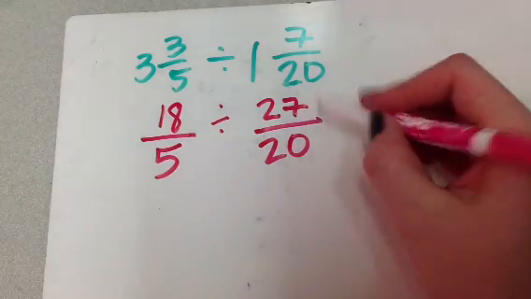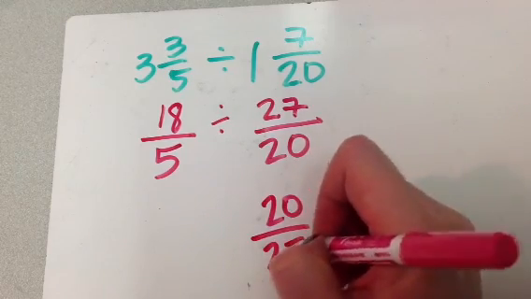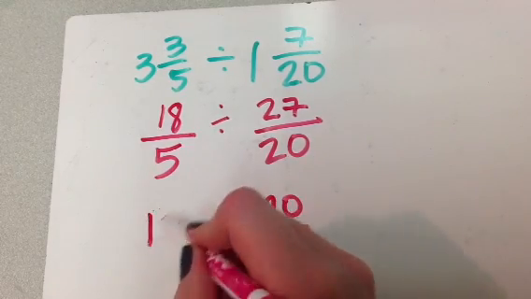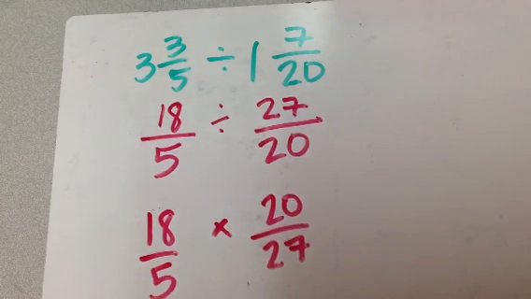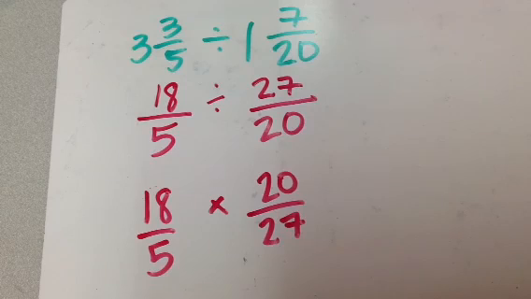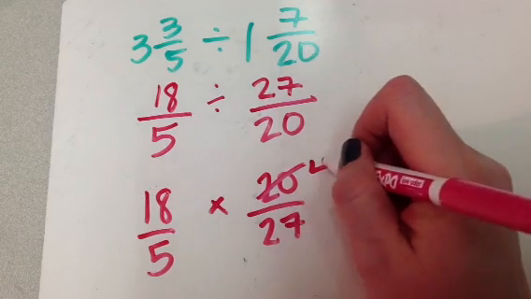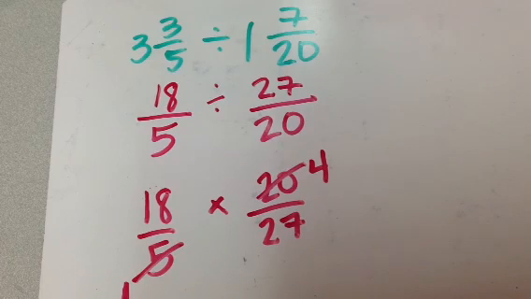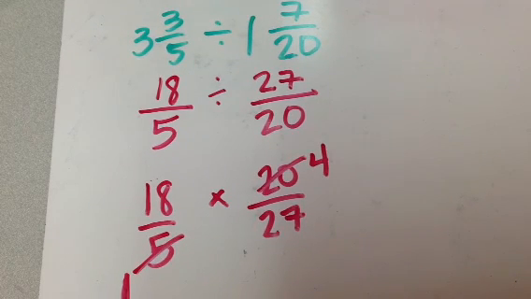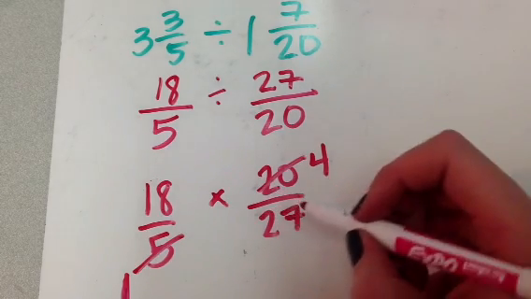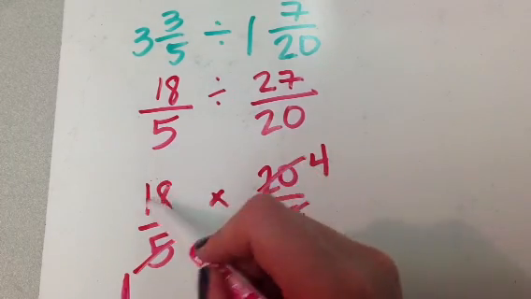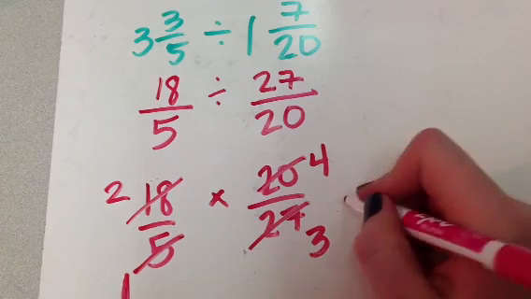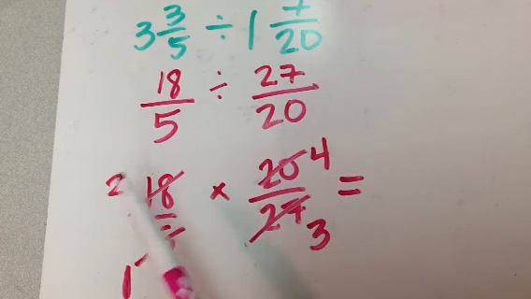Now I'm going to flip this guy. I'm going to change to multiplication, and I'm going to leave that guy exactly how he is, okay? Now at this point, I can cross-cancel anything that I want. Now look at that, 5 and 20, they have a common factor of 5, right? I can divide 5 out of both of those. And 18 and 27, they have a common factor, well they have a common factor of 3, but also of 9, don't they? I'm going to use 9 because that will cross-cancel me down to smaller numbers a lot faster than 3 will. 27 divided by 9 is 3, 18 divided by 9 is 2.